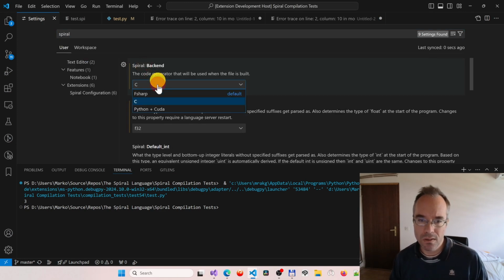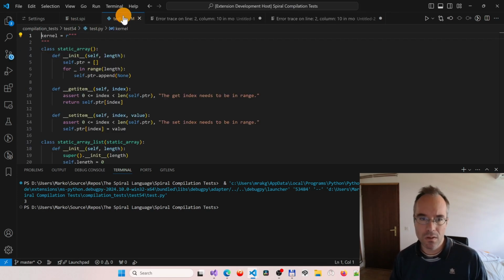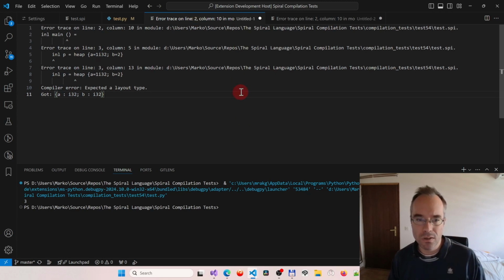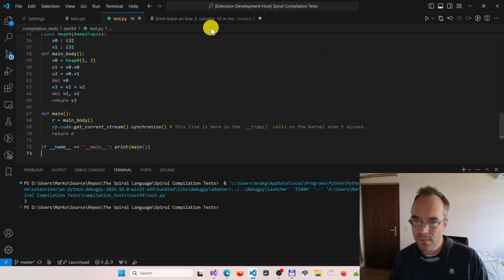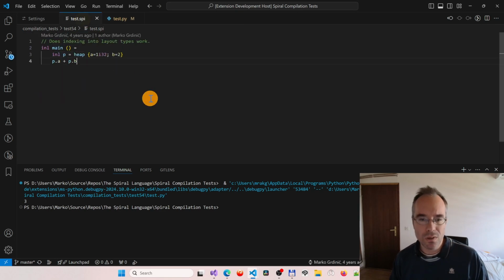Or maybe it doesn't even work for it. Maybe these are the results from last time. Build file. Yeah, in the Python backend it works, but over here it doesn't, and it's very confusing. So the F# and the C backends don't work.